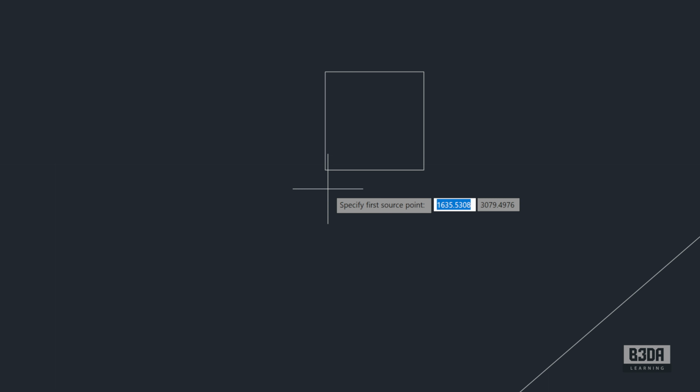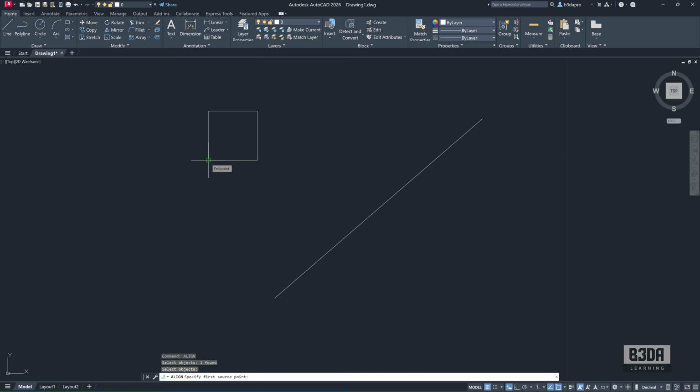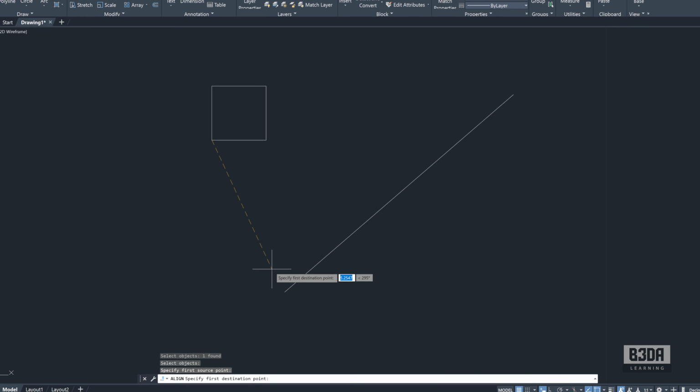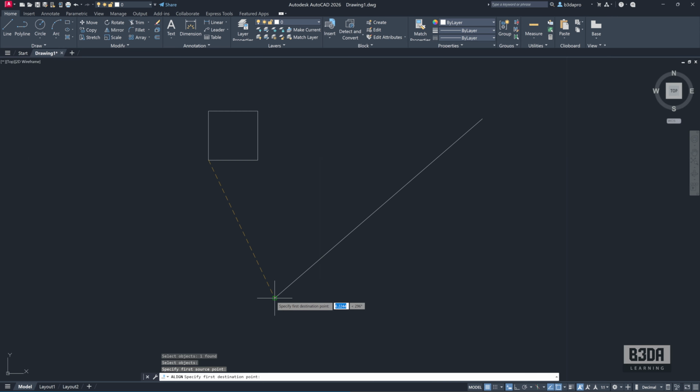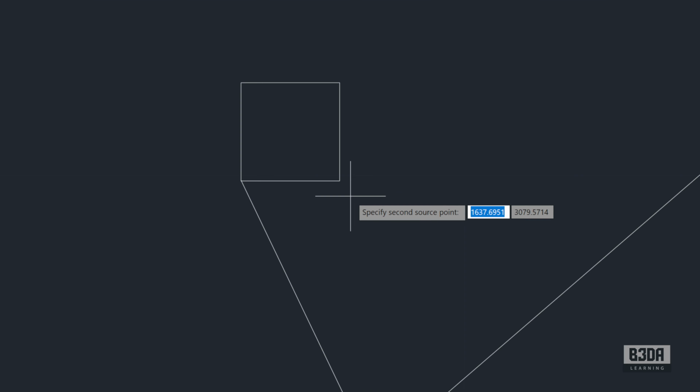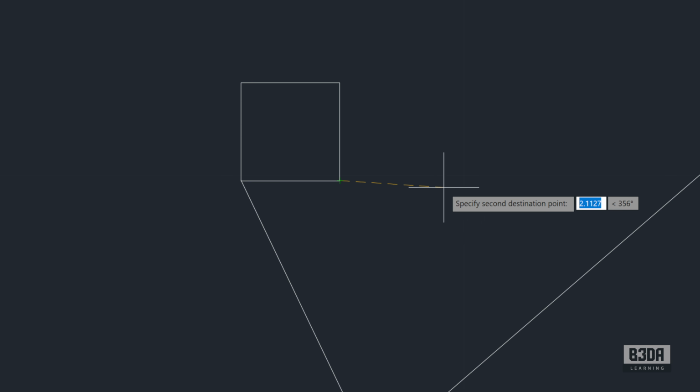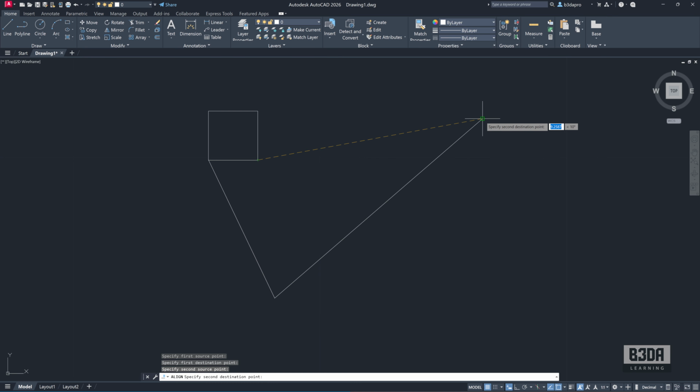Specify first source point, which will be this one right here. And it's now asking us for the first destination point. It will be this one right here. Now it's asking us for the second source point. It will be this point right here. And I will click on this point here for my second destination point.